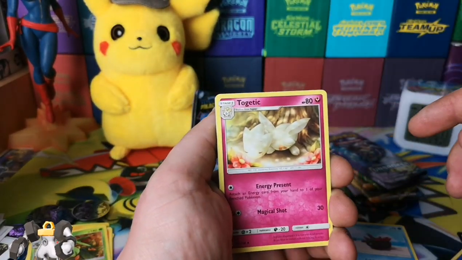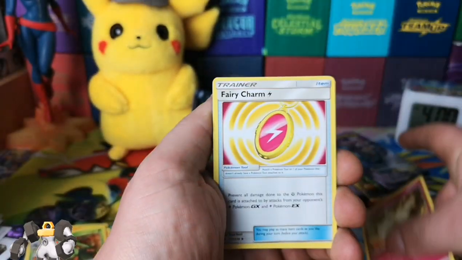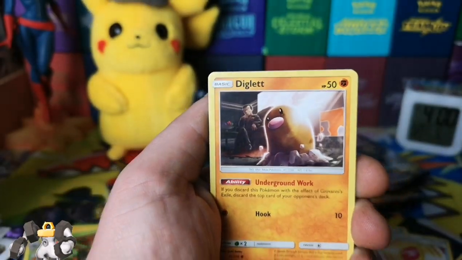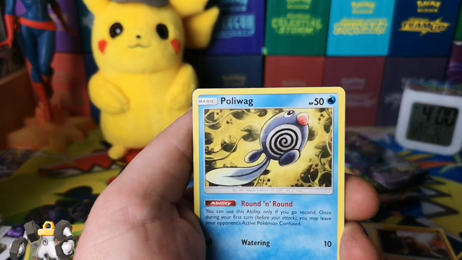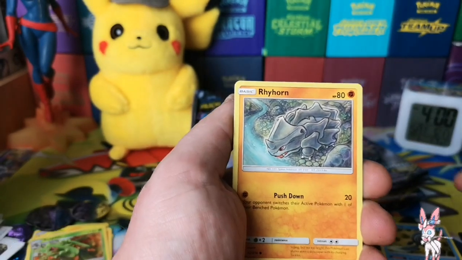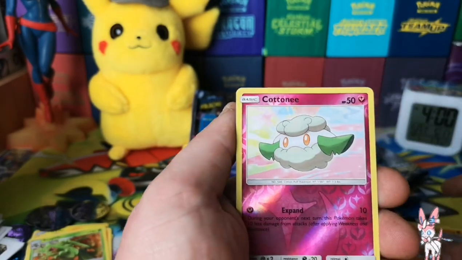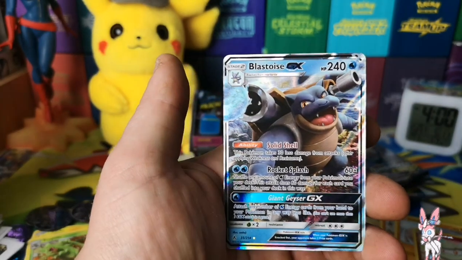Pyukumuku. Togetic sniffing that lovely little rose, Fairy Charm. Oh, Giovanni's Diglett, look at him plotting in the back. Poliwag, very stretched out. Oh, that's like from under the water, isn't it? And that's the lily pad on top of him. Rhyhorn, looking proud and mighty. Cubone, another awesome character from the Detective Pikachu film. Cottonee reversed, and Blastoise GX, yes!